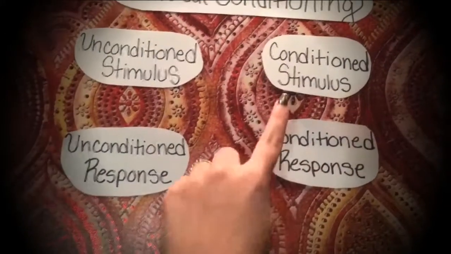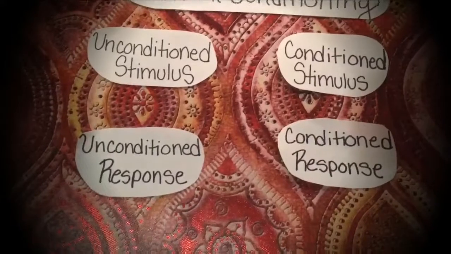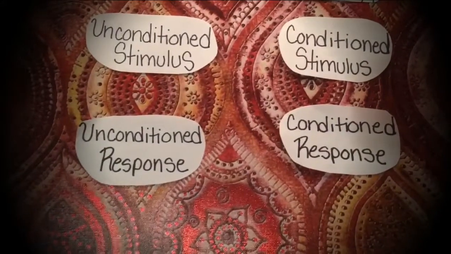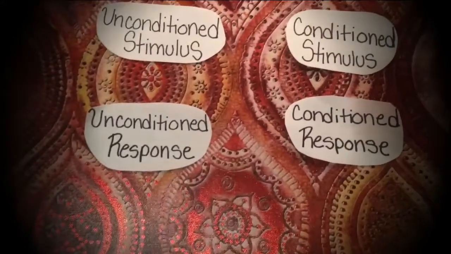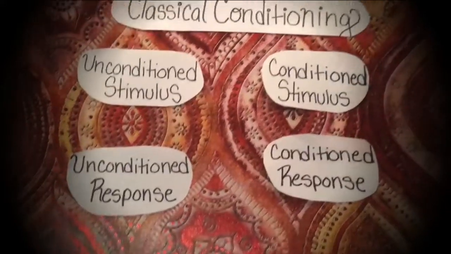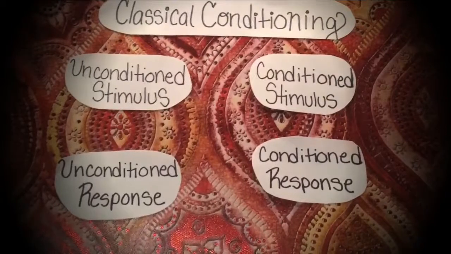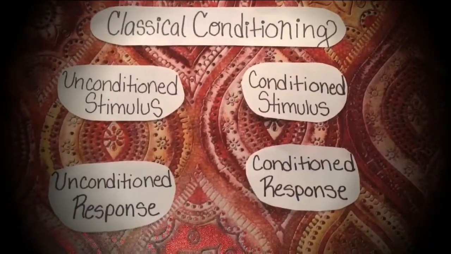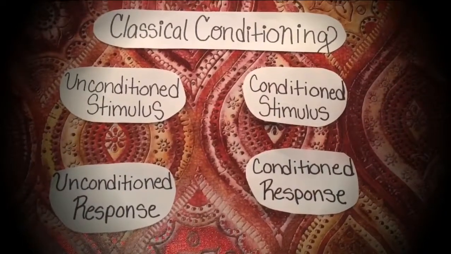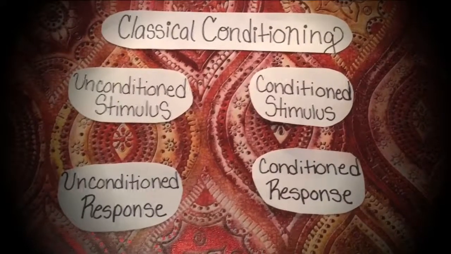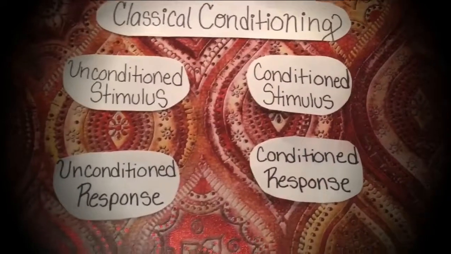A conditioned stimulus is a neutral stimulus that invokes a similar response as the unconditioned response after going through the conditioning process. A good example of this is the bell in Ivan Pavlov's dog research. When the dog salivated to the bell sound, this perfectly demonstrated an example of a conditioned response.